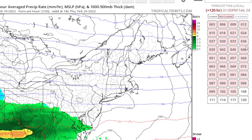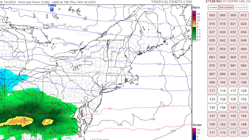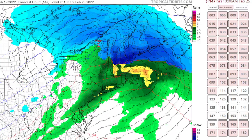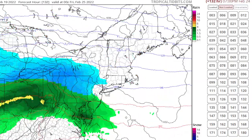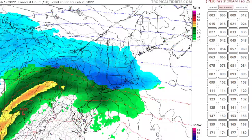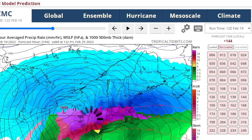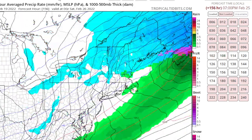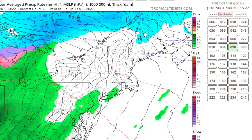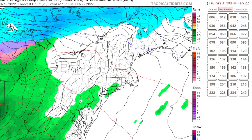But let's go to the ICON and see what the ICON is doing. The 18Z only doesn't go out that far. I think the 12Z goes a little further out. So the ICON brings the warmer air in, and we don't have to deal with all that snow. So hopefully, it's all dependent on where the storm track is, how big the high is, and a bunch of other things. Now, the ICON is not showing what the GFS is showing. Let's take a look at the Canadian. Canadian is a little closer to the GFS, but still not bringing us all that snow. So it seems like it's the GFS that is bringing us the snow, and I would have to look at the European model on the other Windy.com site to look at that.